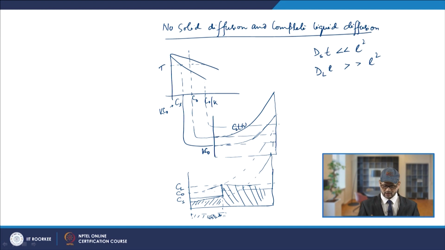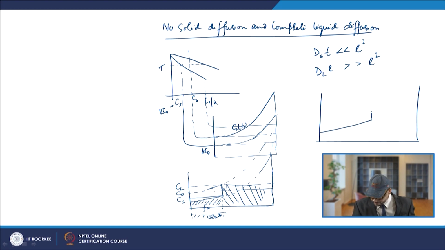If you talk about such cases, this is your Fs, so you will have Fs on this side. Basically, the hatched area is the amount of solute in the liquid before solidification. If you look further, you will have this area going, and from here an increase in this zone, and on this side an increase in this Fs. This distance is taken as dFs, and this is taken as dCl.